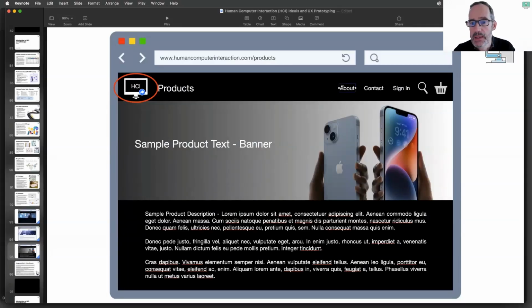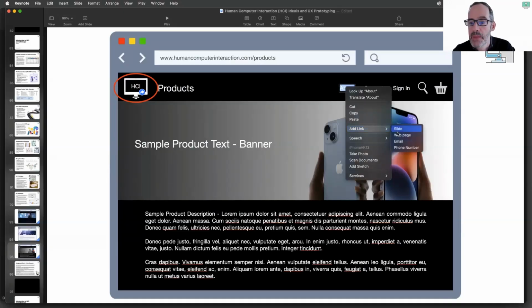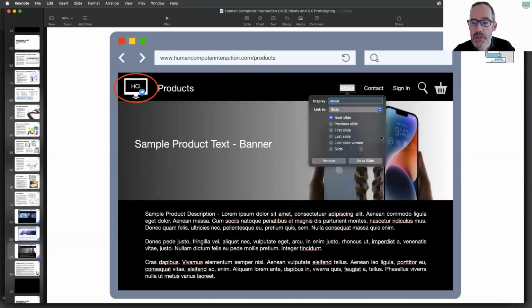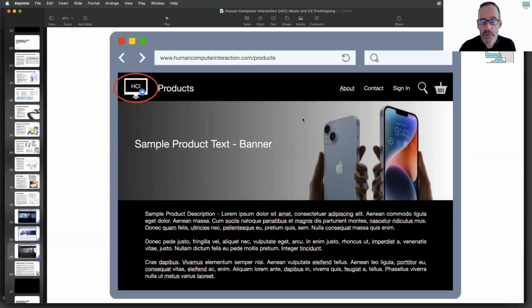How I create a link is I select the text and then I go to add link and then I go to slide and it'll give me a list of the slides. And then I pick the slide I want to go to. And what the person who is marking your thing should be able to do is to move around it using the menus. But really all they're doing is moving from slide to slide. And if you need extra support, the easiest thing to do is if you get stuck, go in and add link to slide PowerPoint, add link to slide Google Sheets, that type of stuff.